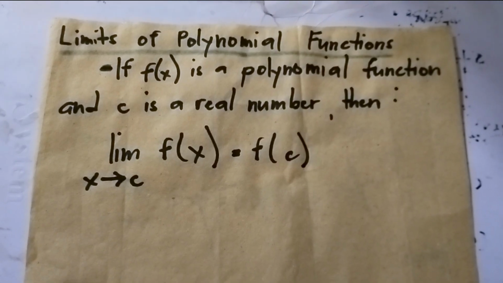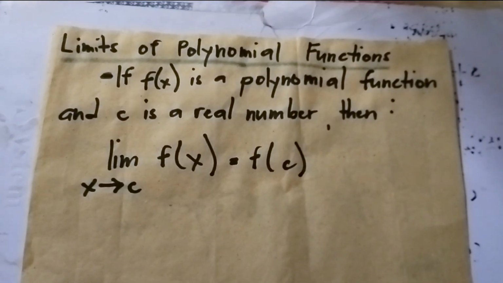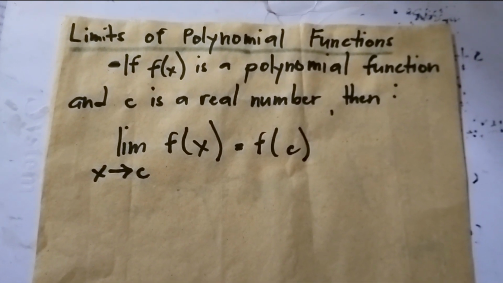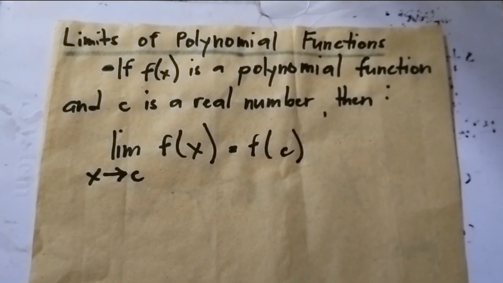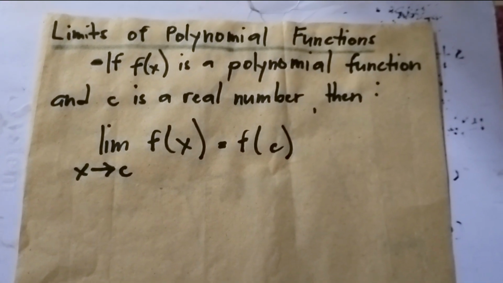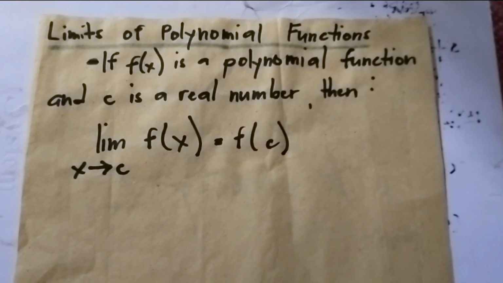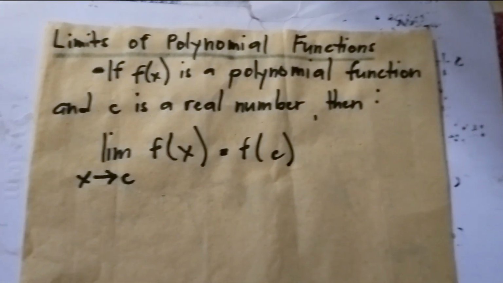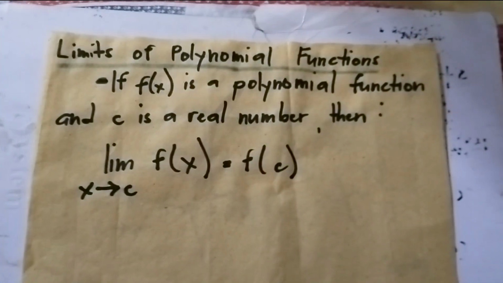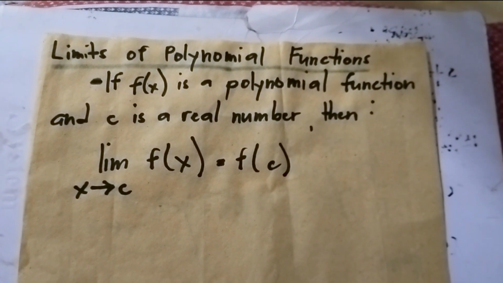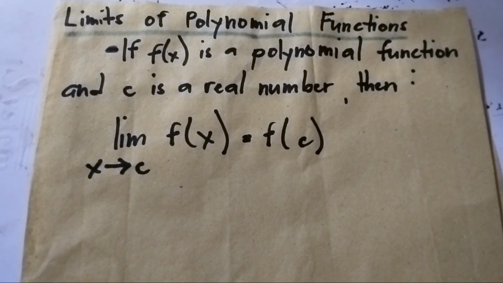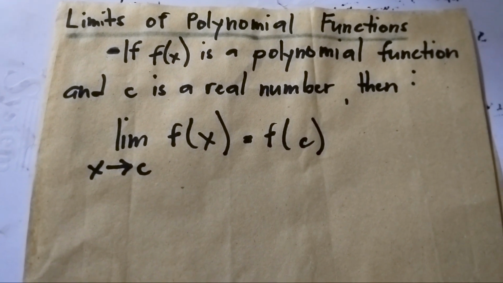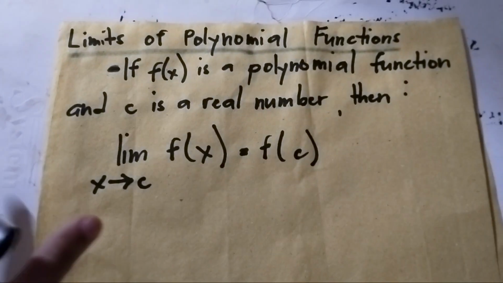Let us discuss the limits of polynomial function. It states that if f of x is a polynomial function and c is a real number, then the limit of f of x is equal to f of c. So, it means if ang given is a polynomial function, pwede na ta mag-direct substitution. Let's give an example.